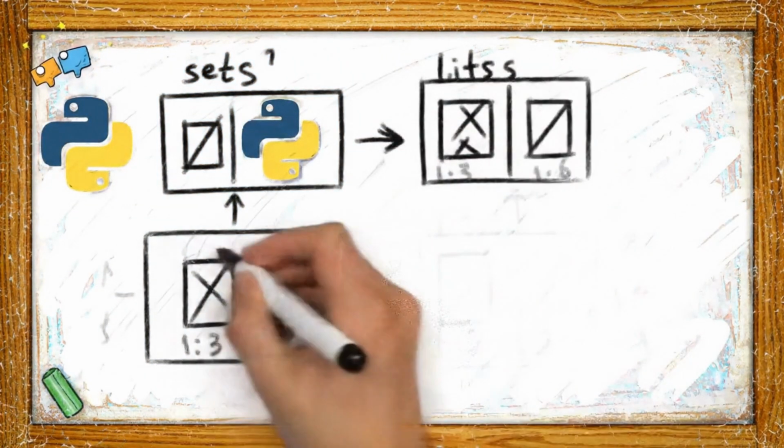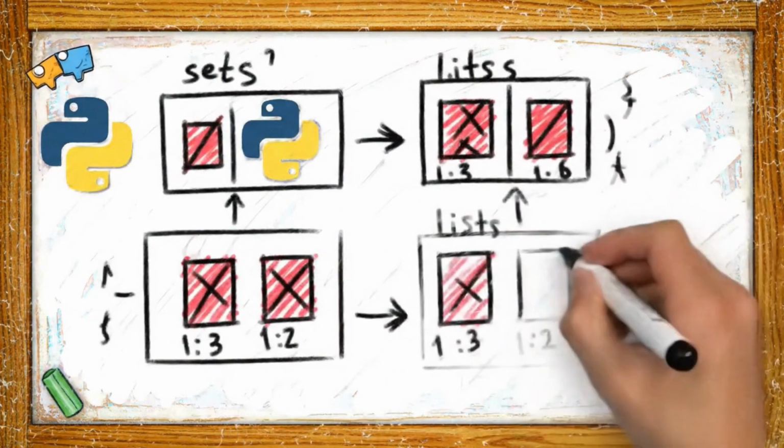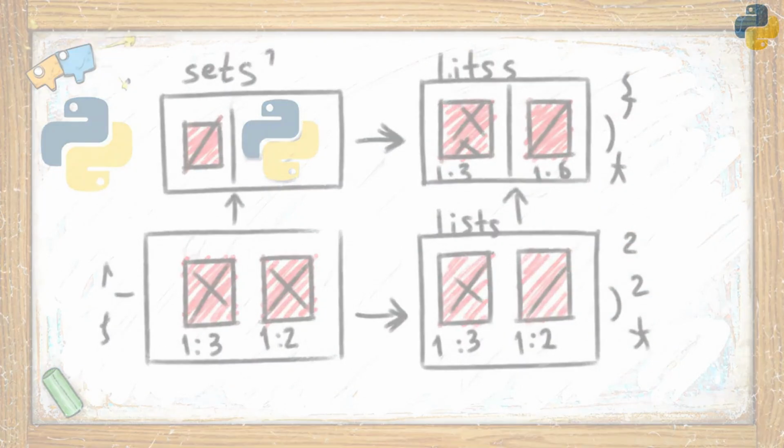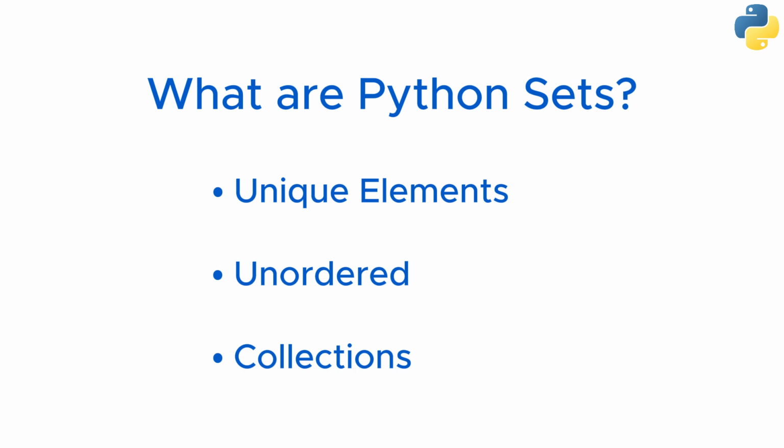So what exactly is a Python set? Think of a set as a special kind of collection, like a list, but with a super important rule. Every item inside a set must be unique. That's right, no duplicates allowed. If you try to add an item that's already there, the set simply ignores it. Another key thing to remember is that sets are unordered. This means the items don't have a specific position or index, unlike lists or strings. This uniqueness and unordered nature makes sets incredibly powerful for certain tasks, especially when you need to quickly check for membership or remove duplicates from your data.